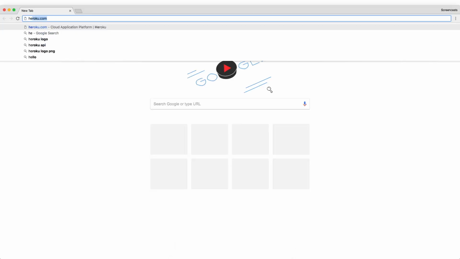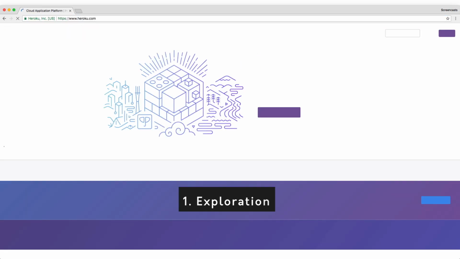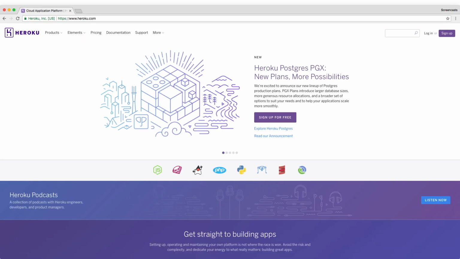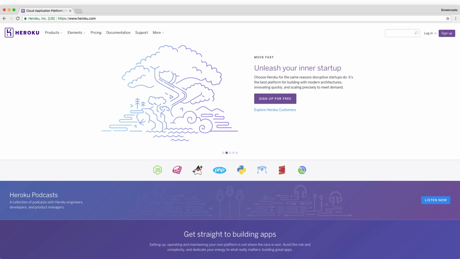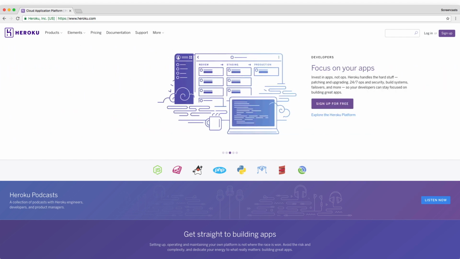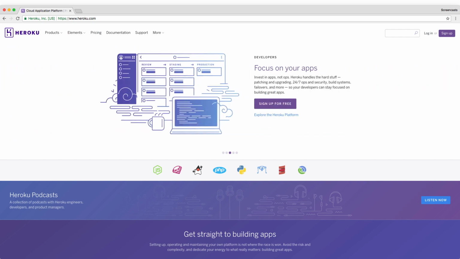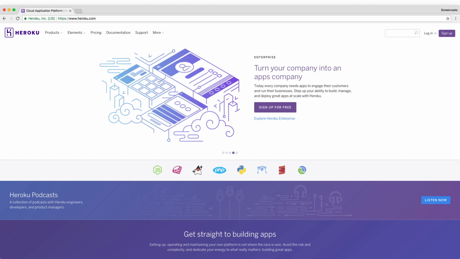So if we head over to Heroku.com, we'll see a very interesting non-developer focused website. Sure, the content here is about developer products, but it's very much marketing focused. What I find interesting here is that this is a carousel, and to me a carousel is just a sign that multiple departments are fighting for that above the fold space, and rather than having a focused message on landing, it's a bit of a mix and match of different content.